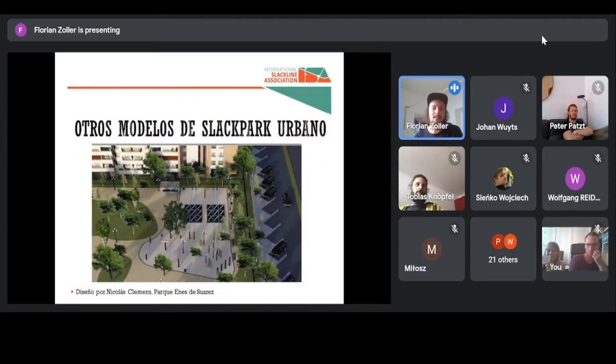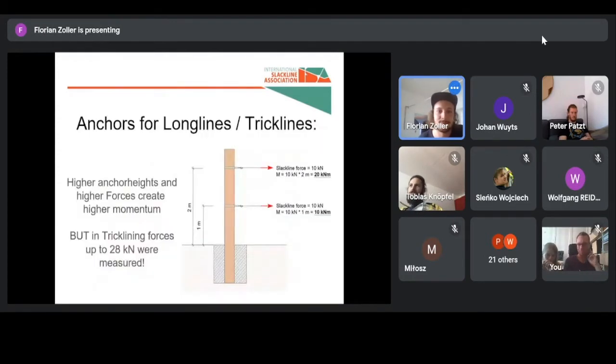Besides beaches and parks, it's also possible to make urban slackline parks, like in this case. We have a lot of parallel beginner lines here and also some trick lines. It looks like it's planned for competitions too, with parallel trick lines, so really sick project here. Next, we have anchors for long lines and trick lines.